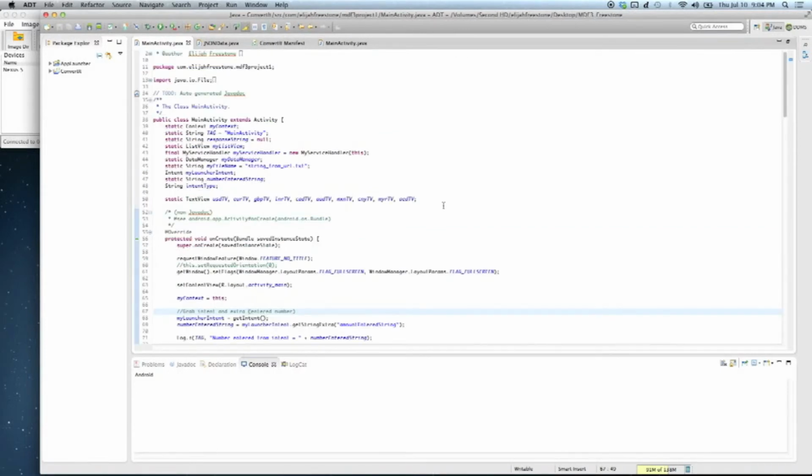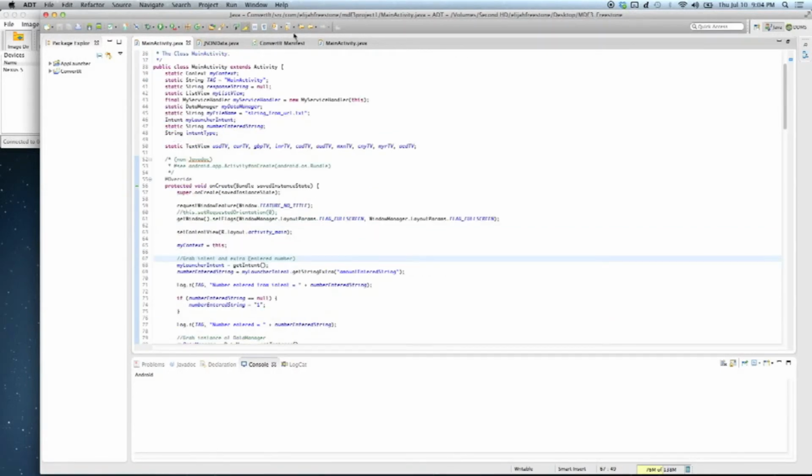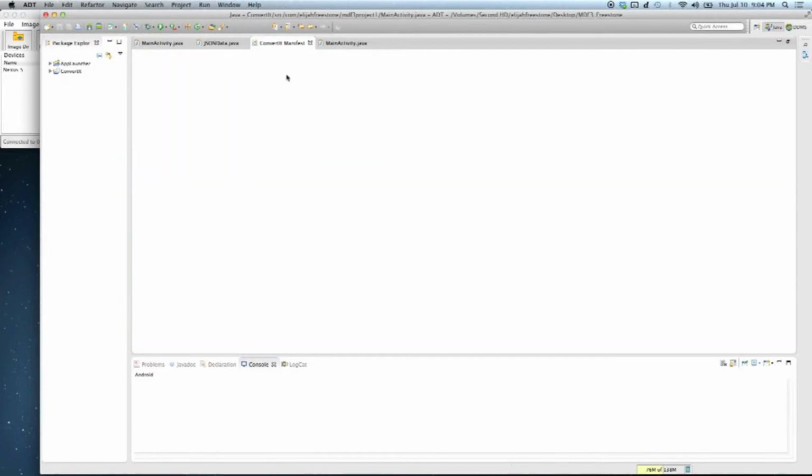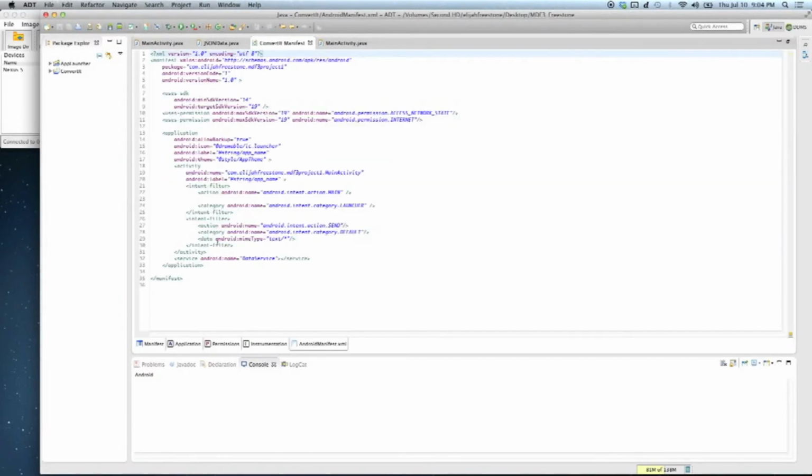So from there, I grab the intent. Let's go ahead and actually pop over to the manifest here and just show the activity, the intent filter. I just did it with the 3 lines, just the action, category, and data, and it seems to work just fine with that. I originally did not have the category, and I couldn't figure out why every time it came over it was null, which I do have a little bit of extra logic that if it is null, it automatically sets it to 1 to not cause any sort of crashing there. But again, it is working now.